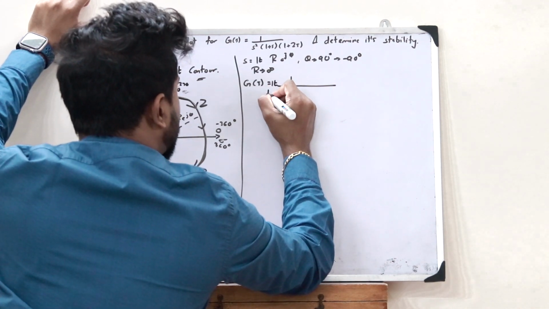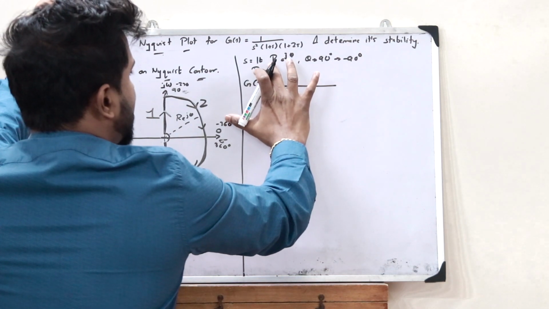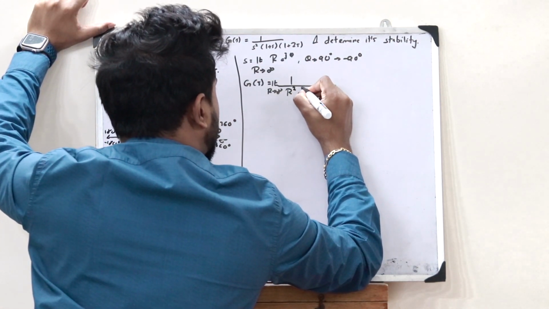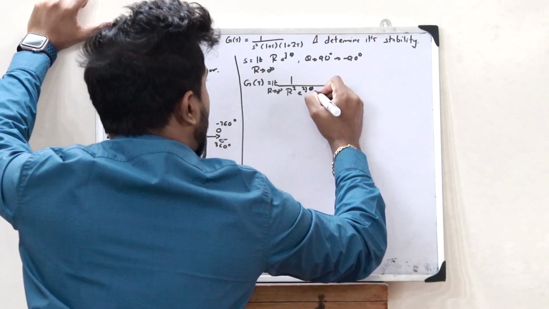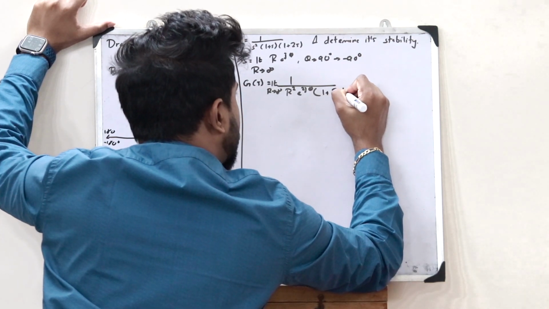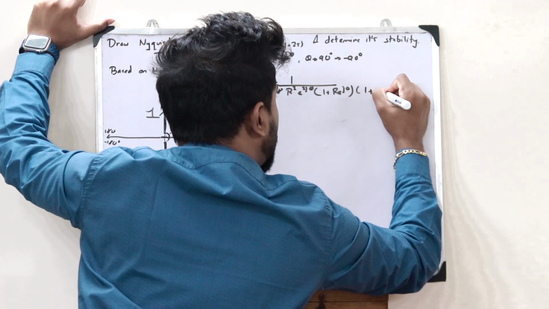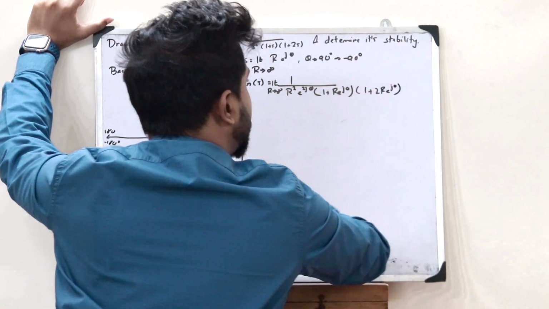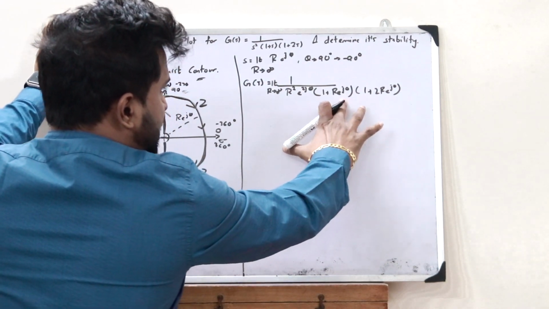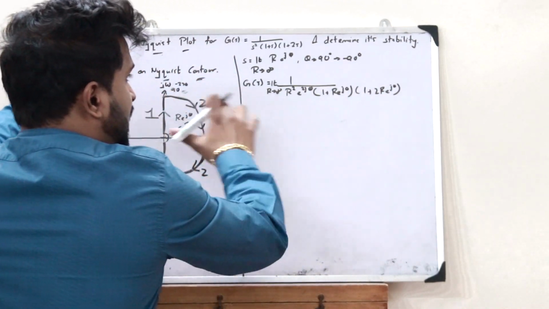Let us take limit r tends to infinity as common outside. Here, s squared, that is this term the whole square, becomes r squared into e raised to 2j theta, multiplied by 1 plus s, which is 1 plus r e raised to j theta, and 1 plus 2s, which becomes 1 plus 2 into r e raised to j theta. Now let us take this r e raised to j theta outside as common, and this 2 r e raised to j theta outside as well.